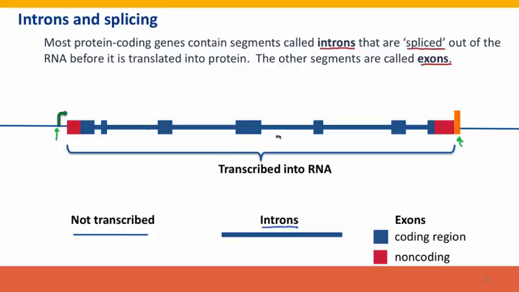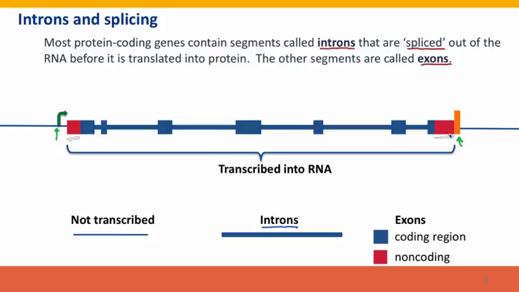There are shorter segments, typically, that do code for proteins that have to be joined together when the other segments are cut out. There are also two segments at the beginning and at the end that usually are not transcribed but are part of the mature messenger RNA. There's a short segment at the beginning, which usually includes the ribosome binding site before the start codon, and a short segment at the end, which will include the stop codon and a little bit of sequence after it, that is not going to be translated.